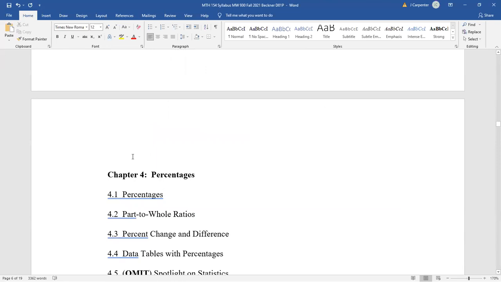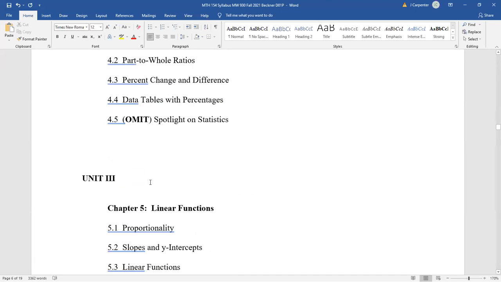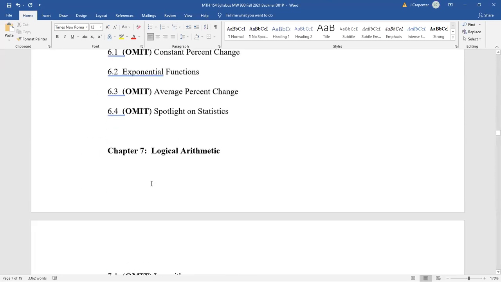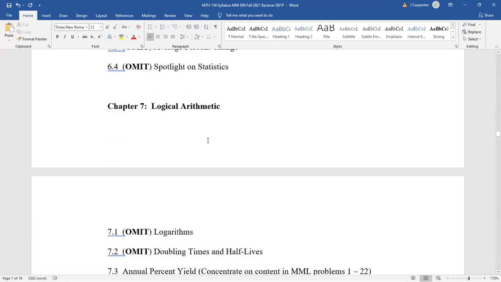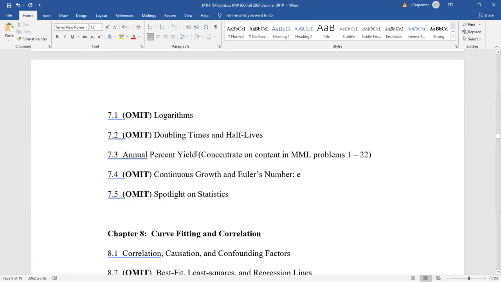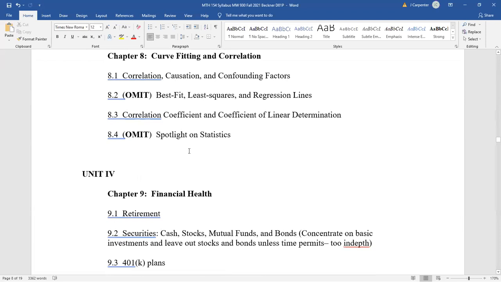We do proportions. We turn the idea of proportions into percents. We get into graphs, which basically takes proportions, and then we'll throw an extra concept in that with lines. Then we start talking about exponential functions, because this is what is going to lead us into our financial discussions, because we can't talk finances without talking exponential growth, because that's how our money grows when we put it in the right places, along with many, many other things.